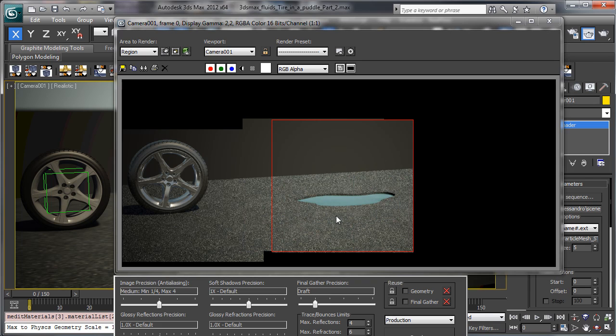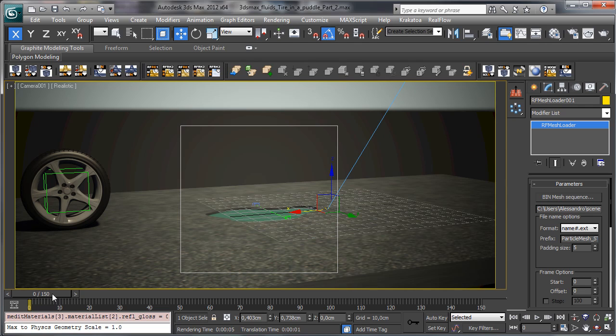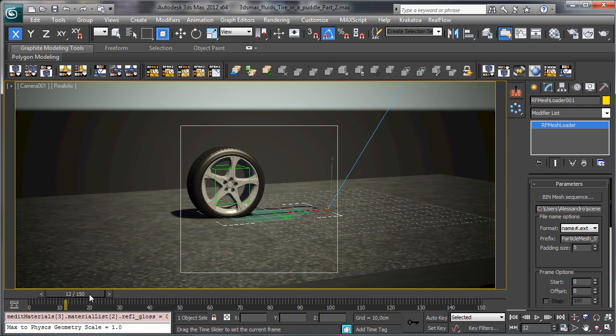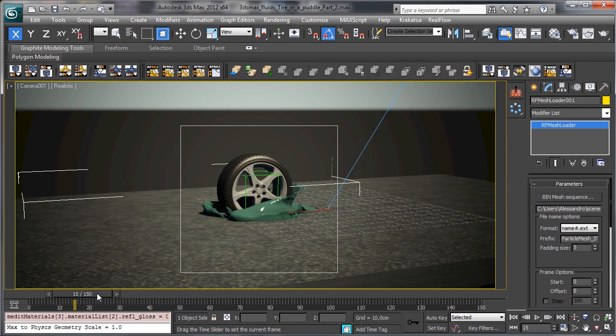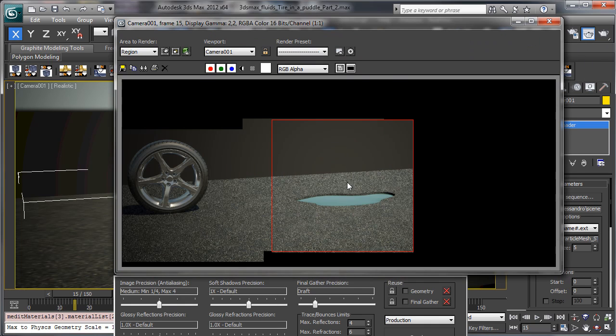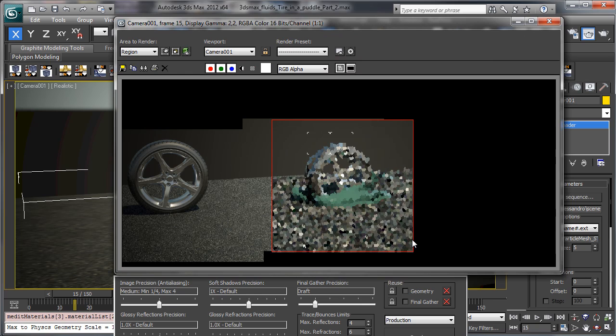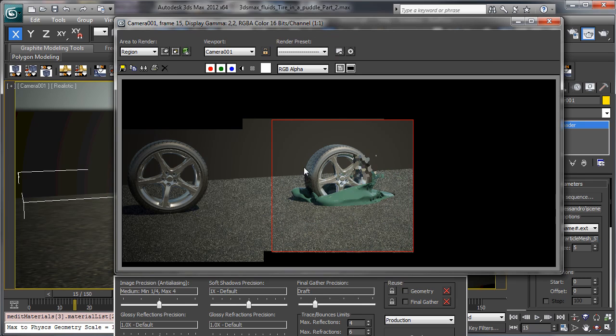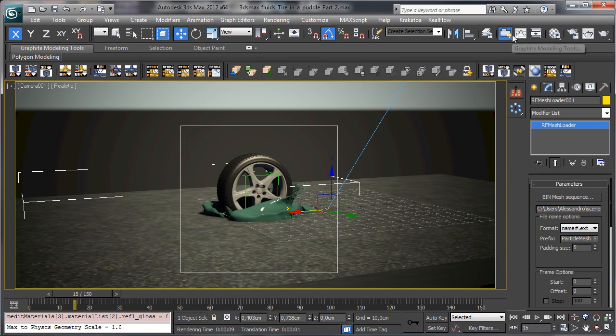Actually, you see we have also the coloring done by some parameters inside the shader. Let's see, for example, what happened in this frame. You see that we have too much green, I think, and we have also too much reflection for the road, the tire.